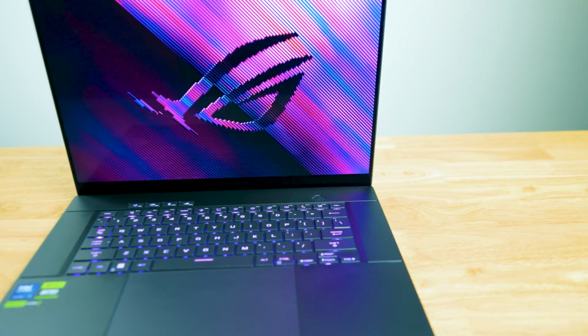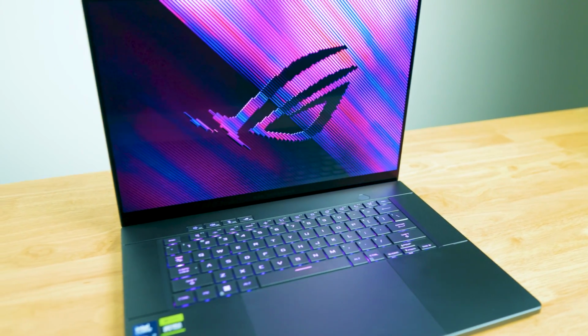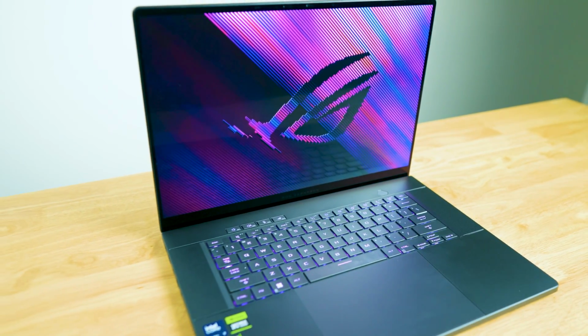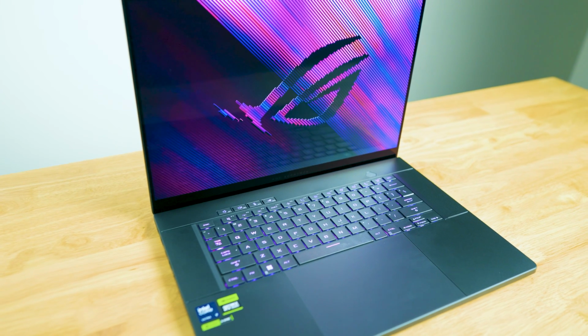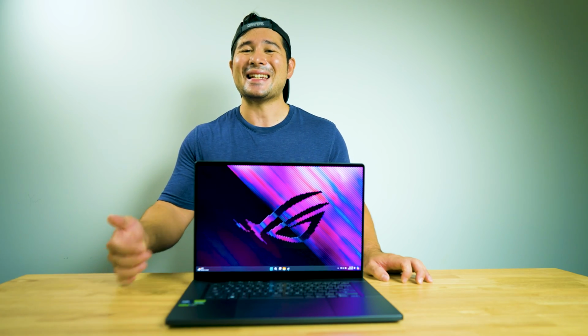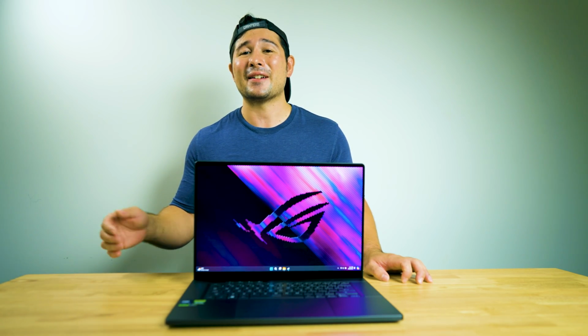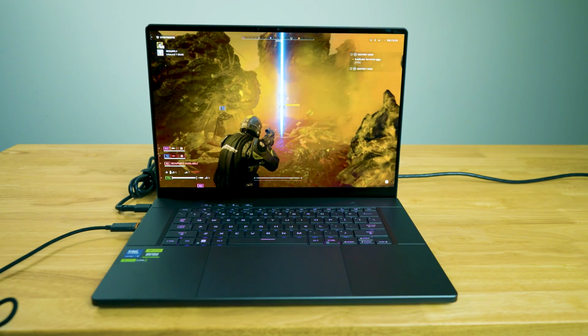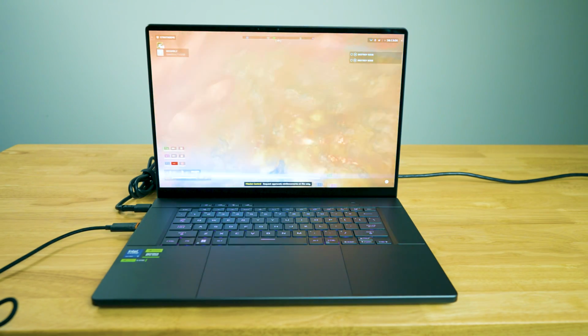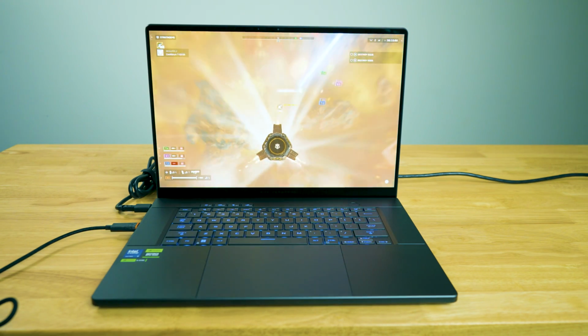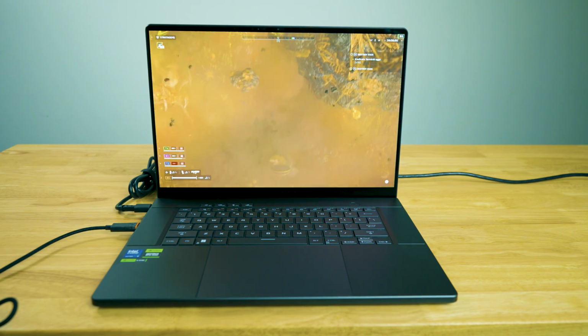It also features 32 gigabytes of LPDDR5 RAM. Now, this is a little bit of the negative side of it. It is soldered in because it is LPDDR5. Anytime you hear that, it just means that this is a loss for them to do LPDDR5, especially on a gaming laptop, or if you expect to use this for any type of productivity usage.